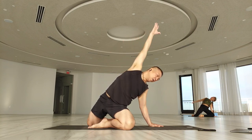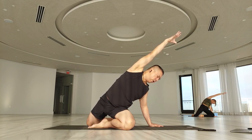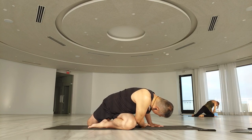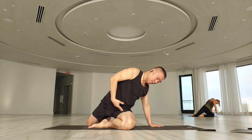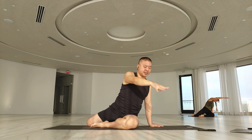Raise your right arm up over the right ear. Side stretch. And then again, one more. Threading the needle. Right arm underneath and twist. Inhale, take it all the way back up to re-extend, and then take the seat down.